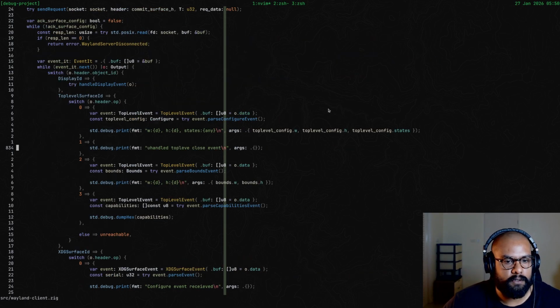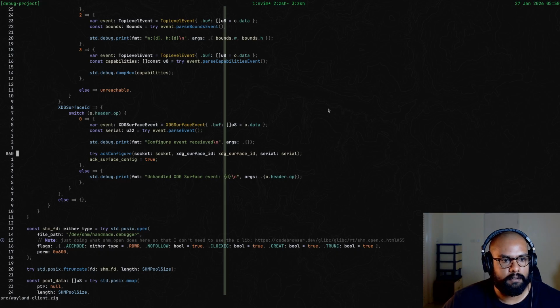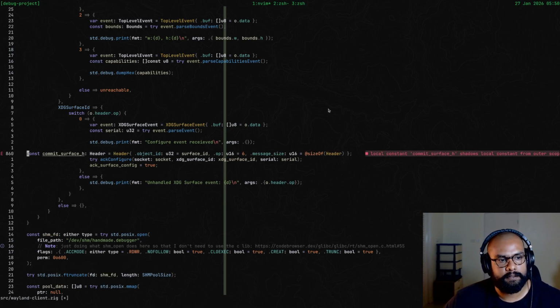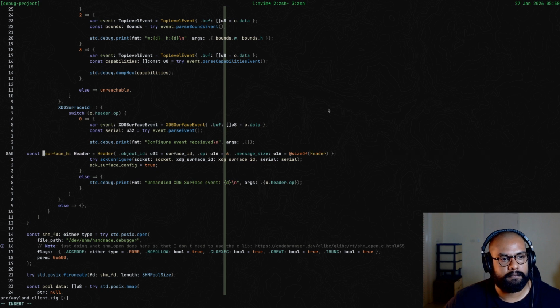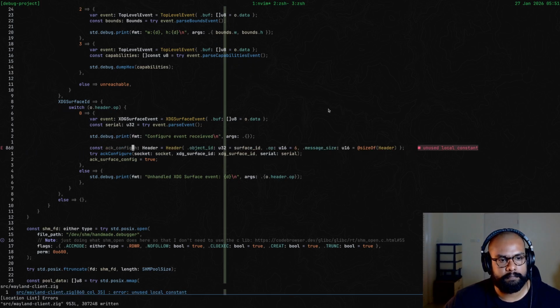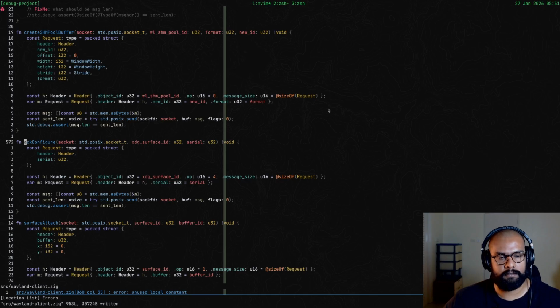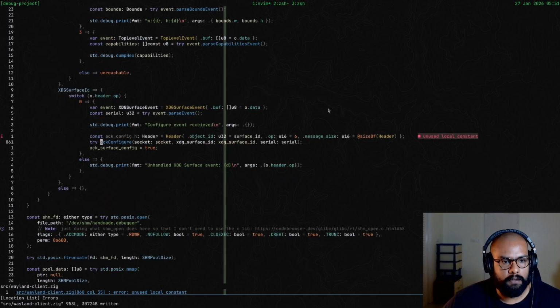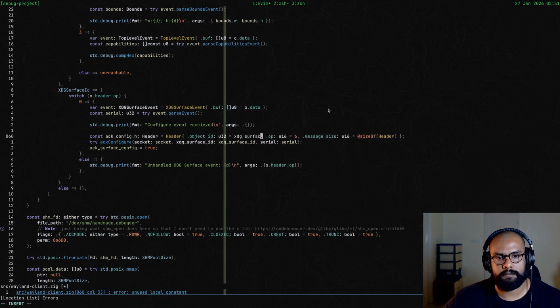Right, I need to acknowledge the configure here. Config header. Object ID is, I think, XDG surface ID. And op is 4. XDG surface ID, op is 4.